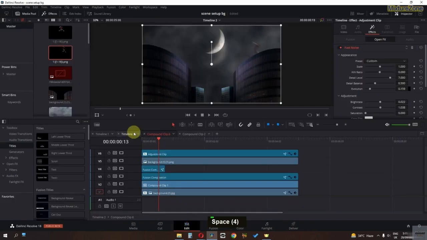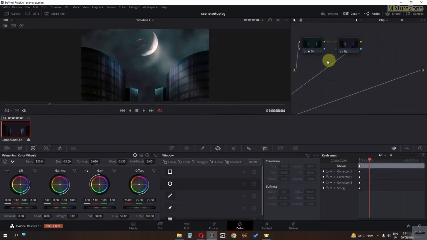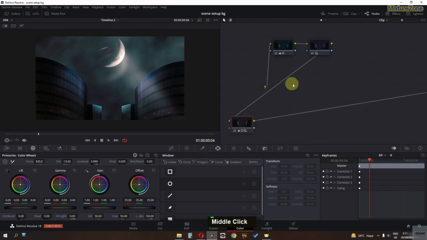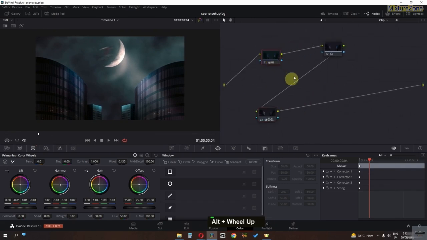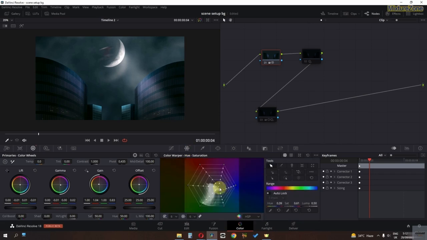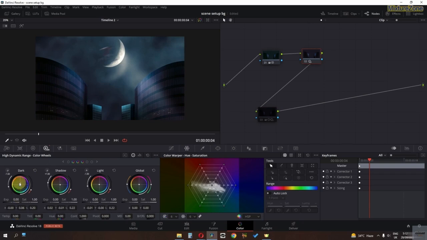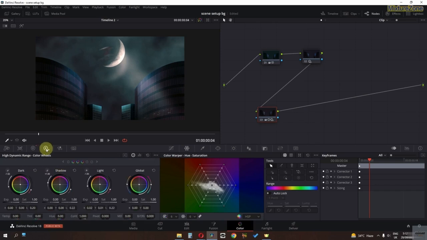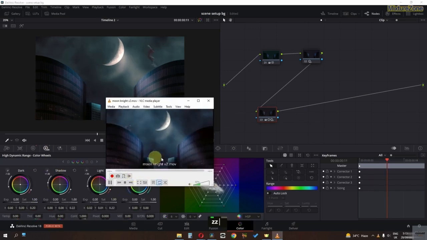Now if I go to the edit page, go to the main timeline, go to the color page, you can see, let's hide this clip and let's drag this right here. Now guys, in this node I color grade my footage. So in the first node I change the gain to this value and gamma to this value, and I add this color warper. Now guys, in the second node I change the wheels of dark. Now guys, in the final node I just change my contrast, my tint and the temperature, and in HDR guys I change the light. Now this is the final result.